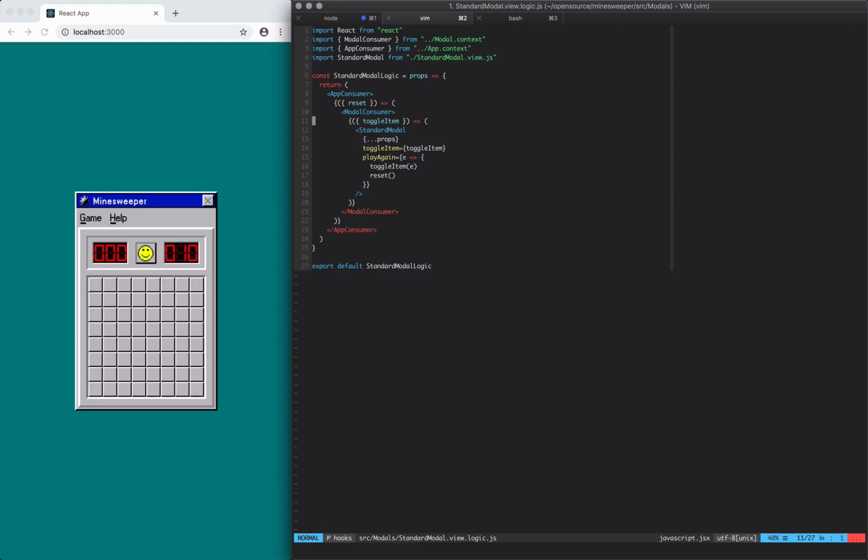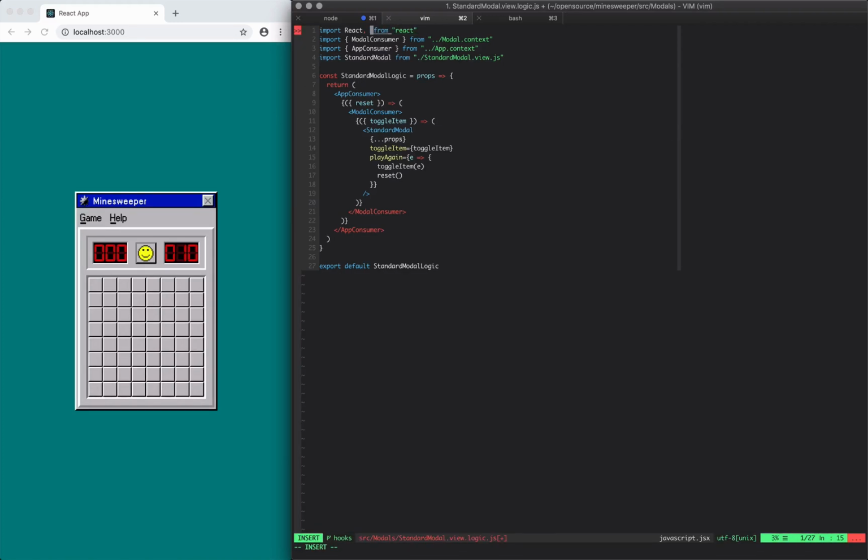There's one more hook that is pretty useful, and it's called useContext, and it helps us reduce the artificial nesting that happens when we have multiple context consumers one next to each other. Let's see how we can use that, right? The simplest way would be to do something like useContext from React, and then from here you would import the context itself.